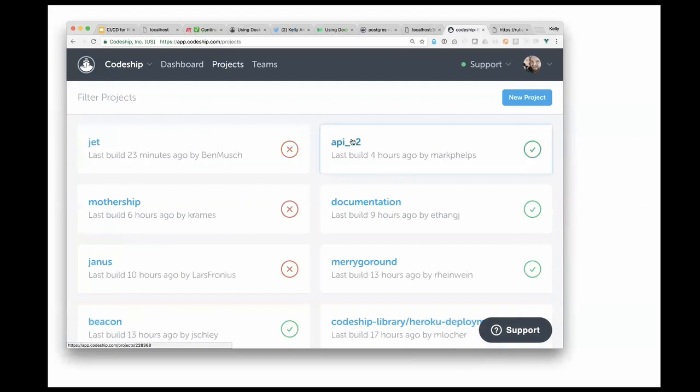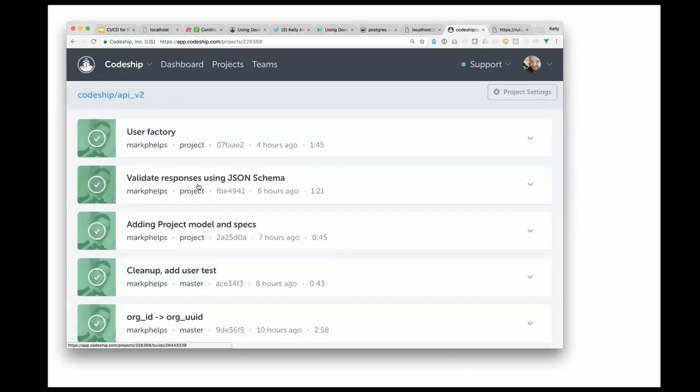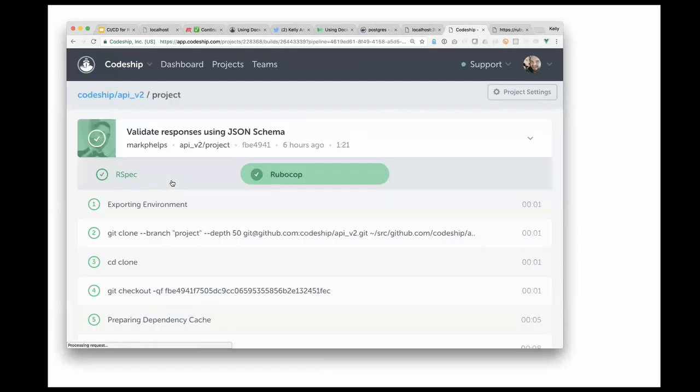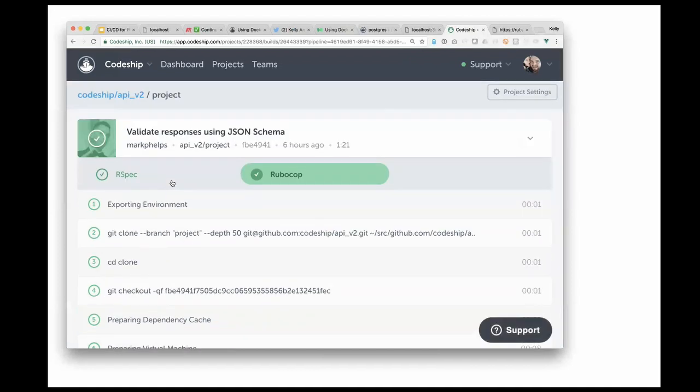But there are other ones where you'll see like API, like here's a non-master branch and it does different things, and skips things and doesn't skip things and that kind of stuff. So we have the Dockerized version, which is our pro version, but that's sort of what this all walks you through.